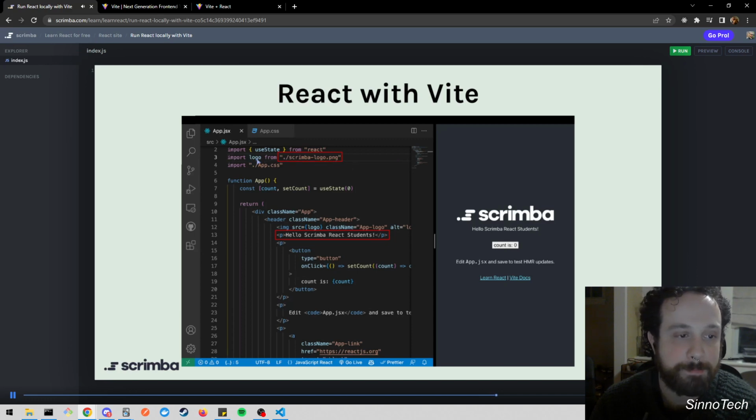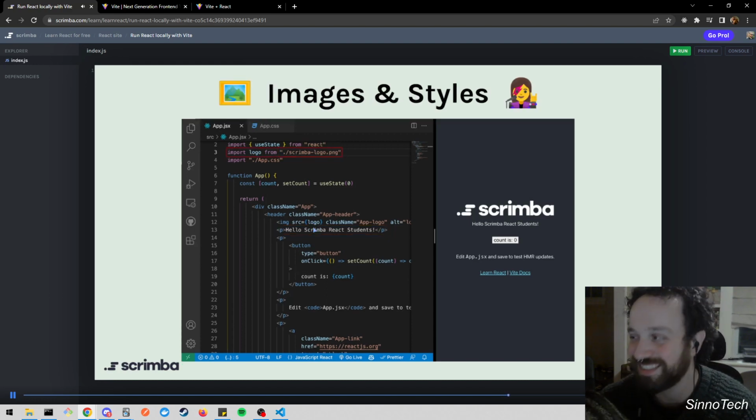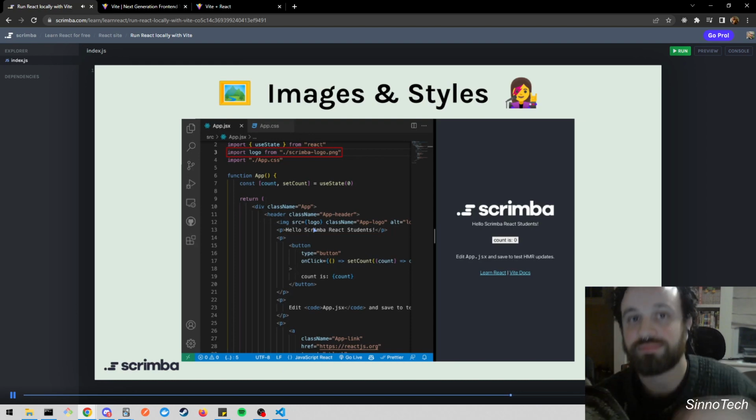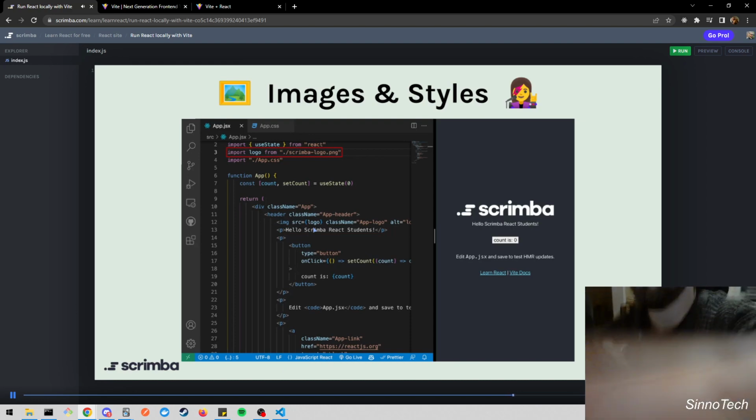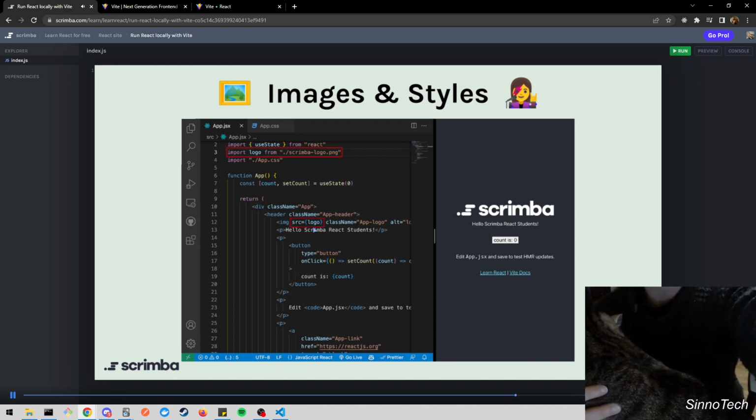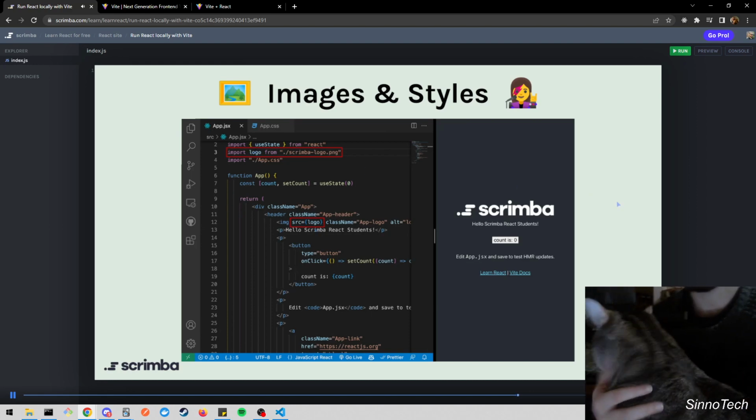I see. Name here, logo, this is not important. You could call it blah, blah, blah if you wanted, as long as you then set your image source to blah, blah, blah. It's just a variable name. So once again, the first thing you would do is to import whatever your image is and give it a name from your relative path, and then to set your image source to be whatever that name you gave it.